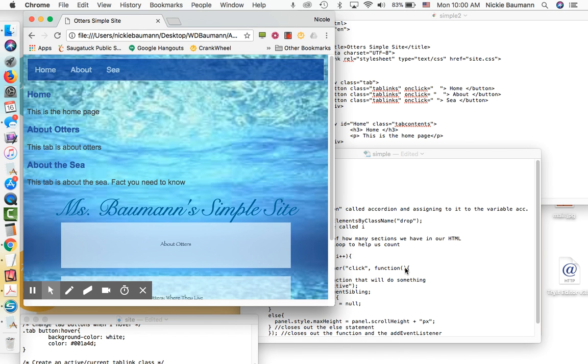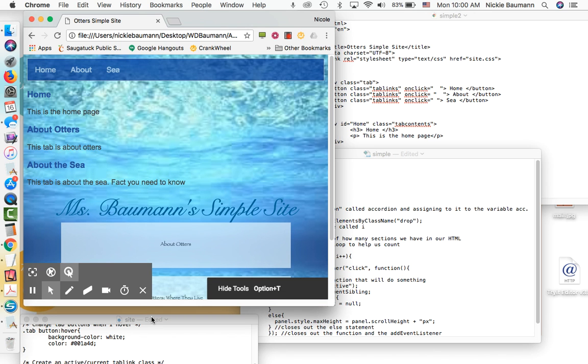Hi, Advanced Web Design. This is going to be part 3 of our tabs. When we left off at part 2, we had created our tab area, or our buttons, if you will. We created them as tabs where we can hover over them. There's some type of transition with the coloring when we hover. And then we were setting up our content tab areas.